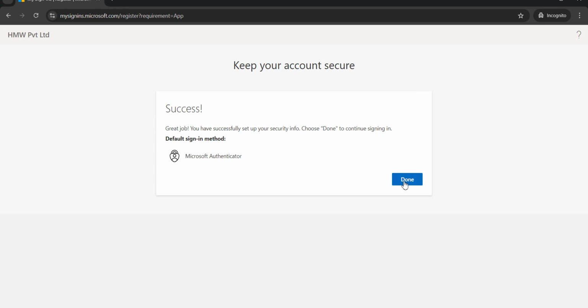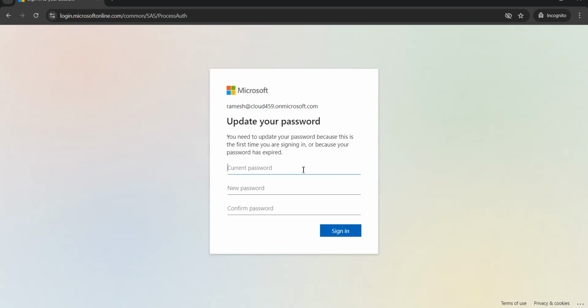Now you can perform any activity. You can easily explore all the features and also you can change the password here, update the password for enrolling the users into Office 365. Okay, guys, so I will change the password here.